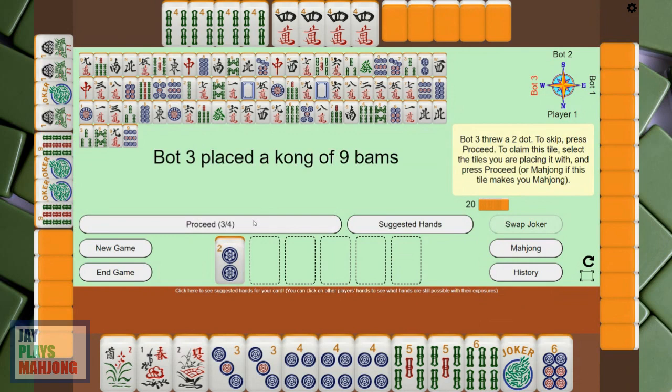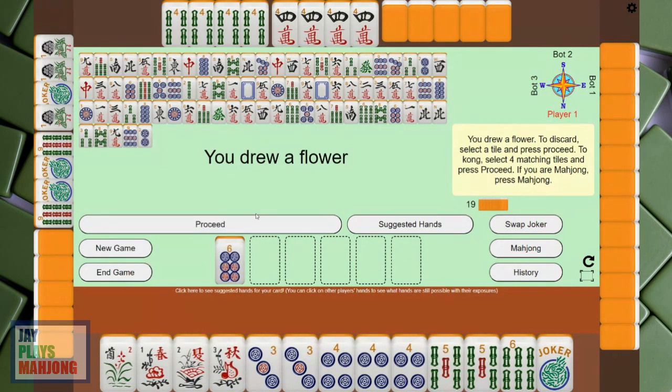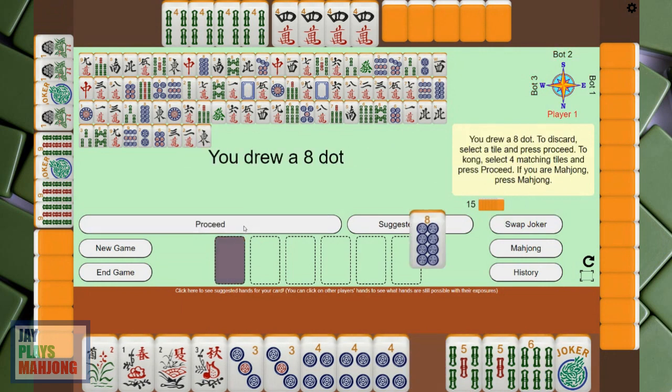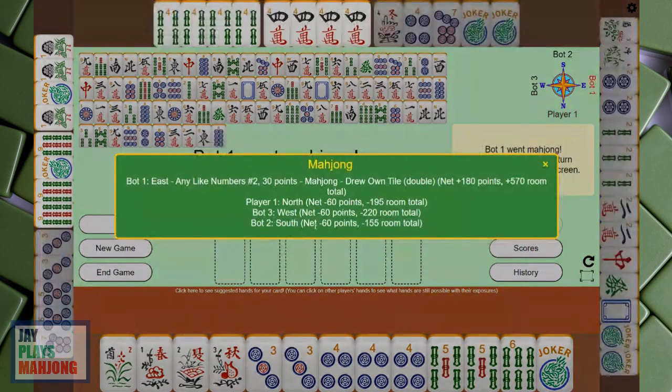I'll take that. 3 crack. Swap. East wind. Mahjong. Okay, so we got close on that one.